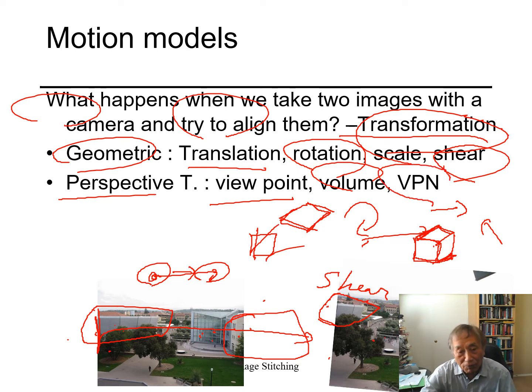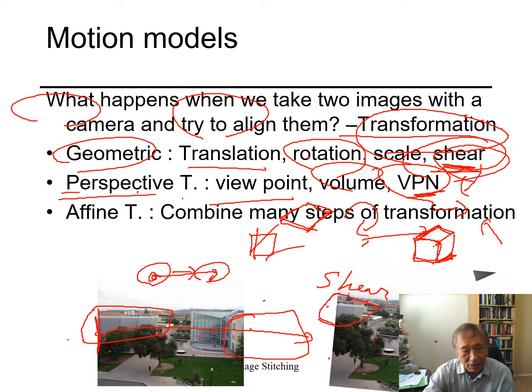And then the view plane normal, VPN. Again, I explained this one, but I don't think you remember yet. So that is a projection plane, but that plane may not be straight. Like when you are projecting something to the screen, if the fold-down screen is at a different angle, then you see something crooked. Actually, even though I put it separately, shear is frequently the result of a perspective transformation, but shear itself has its own transformations. I just gave a geometric one, but it's also a perspective transformation.